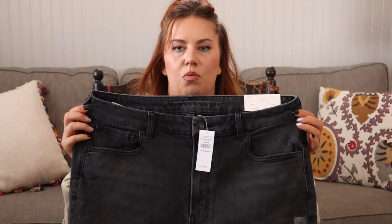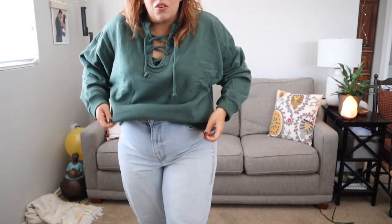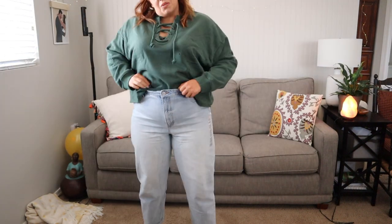The last item is another pair of jeans — I actually don't own any black jeans. These are the Stretch Curvy Mom Jeans. They're more gray than I was anticipating, but that still counts. The waist feels a lot smaller and it's not straight up and down, which she likes.